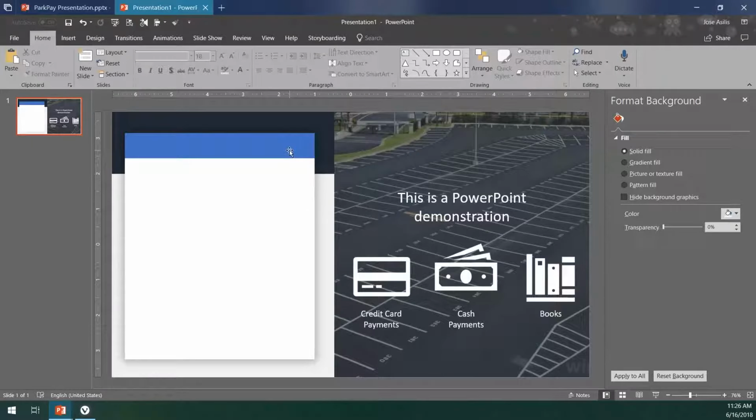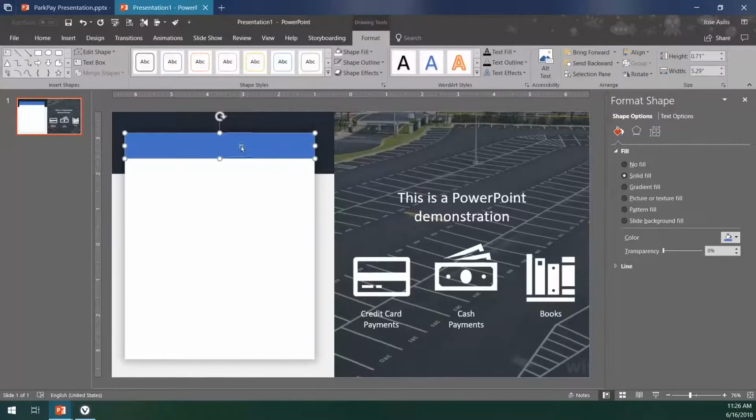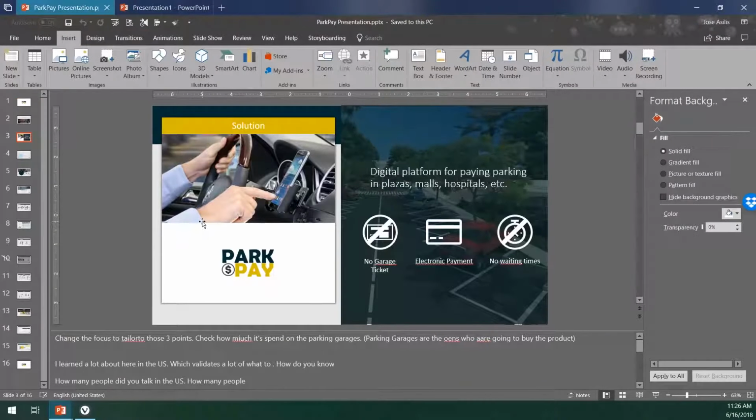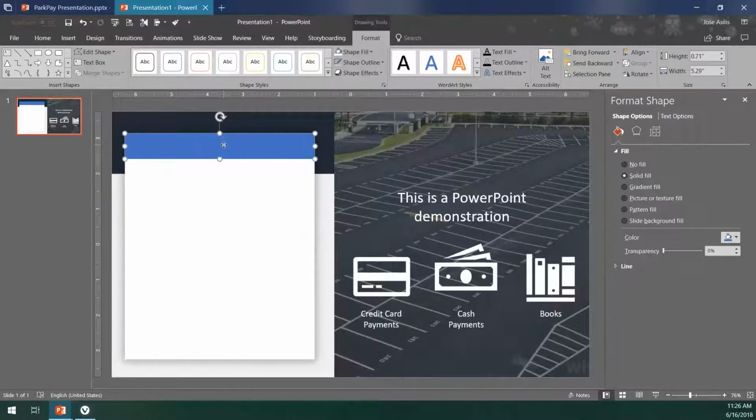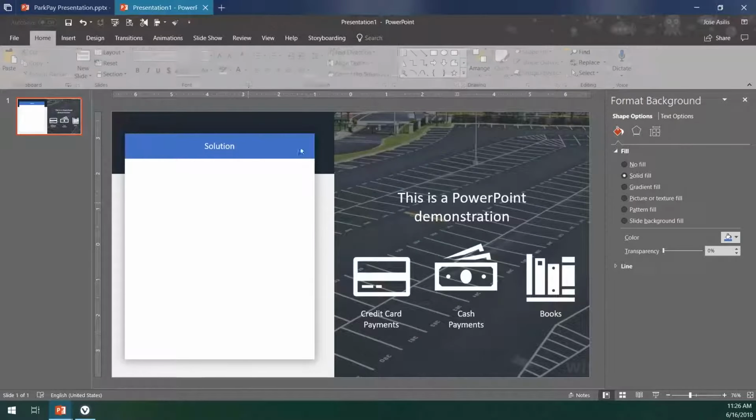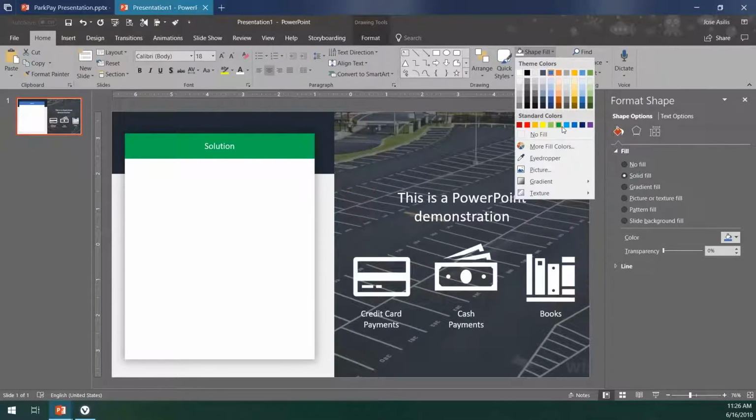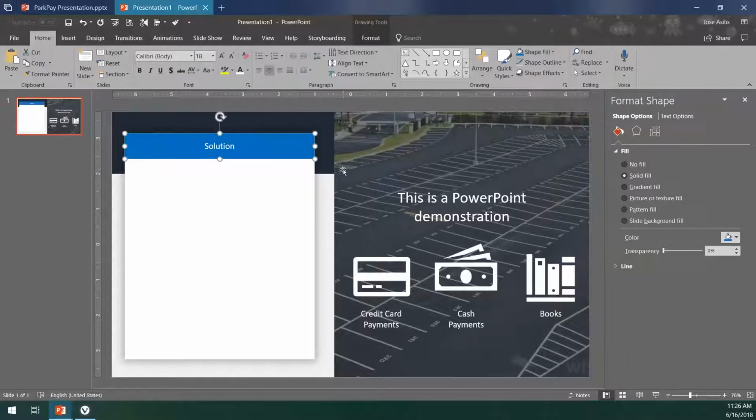See something? If we didn't add the rectangle in here, and we just apply a shadow, it would look awkward. We also extend this whole rectangle to the top, so it creates some sort of uniform shadow effect on the back. When we have accomplished that, we can click here, right click, edit text, and set solution. Again, we can change the fill of the text for something different. This blue doesn't look bad.